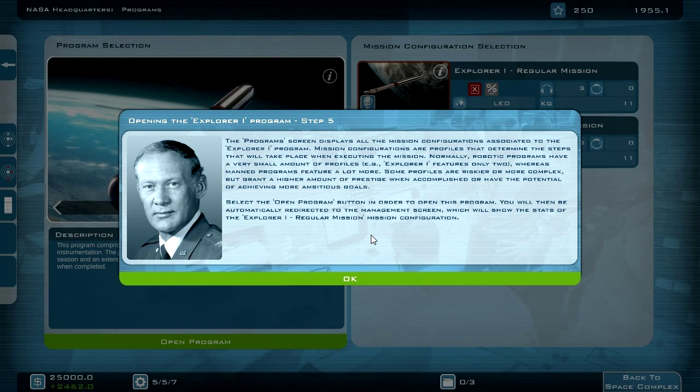Whereas manned programs feature a lot more. Some profiles are riskier or more complex, but grant a higher amount of prestige when accomplished or have the potential of achieving more ambitious goals. Select the Open Program button in order to open this program.